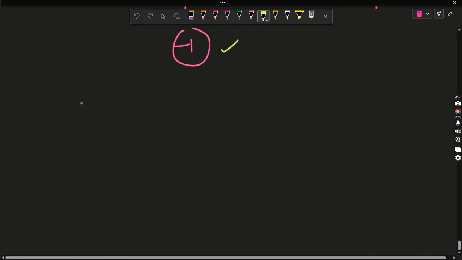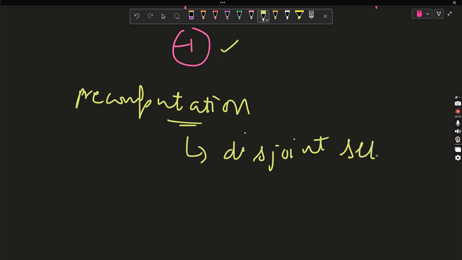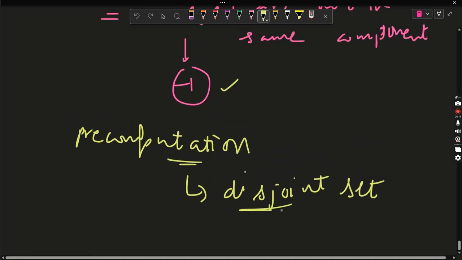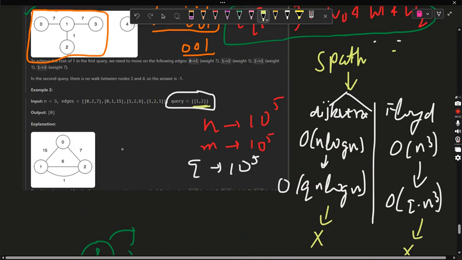So for the pre-computation part, the first thing that comes to my mind is the use of a disjoint set. So let's illustrate an example. Let's take this kind of test case.